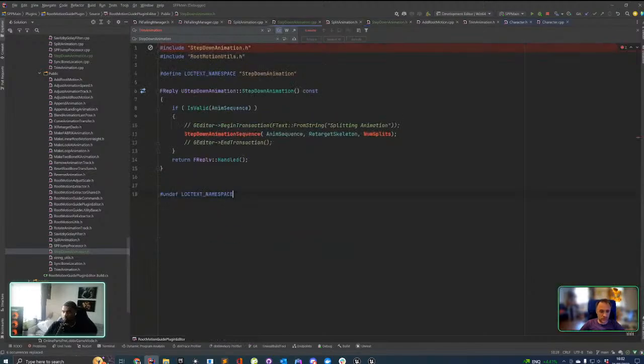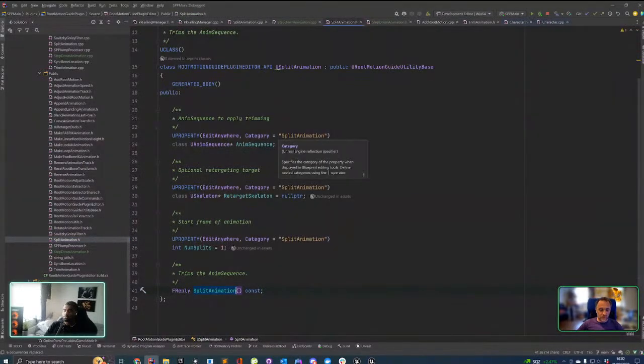And then here we call split animation, and we call whatever we need to do to our animation. But it's not that easy, of course, because once we define this class, we then need to see how this can be converted into a proper widget, because deriving from this class is not enough.